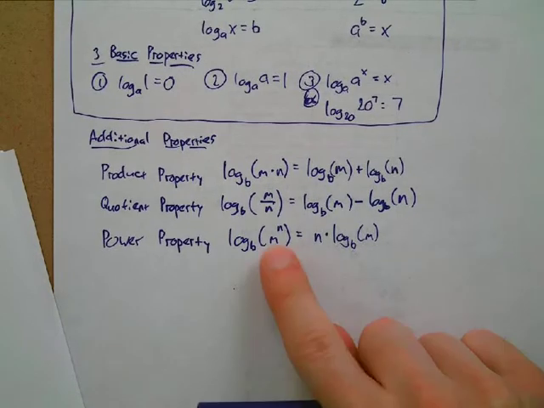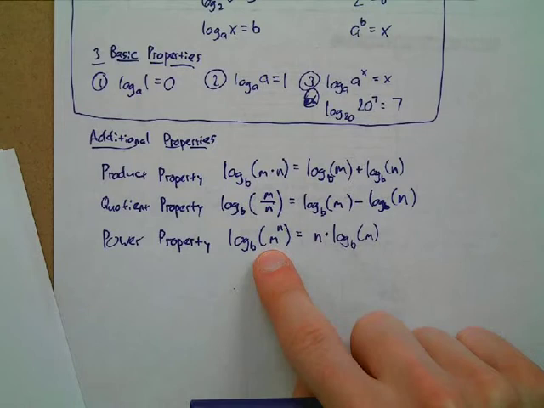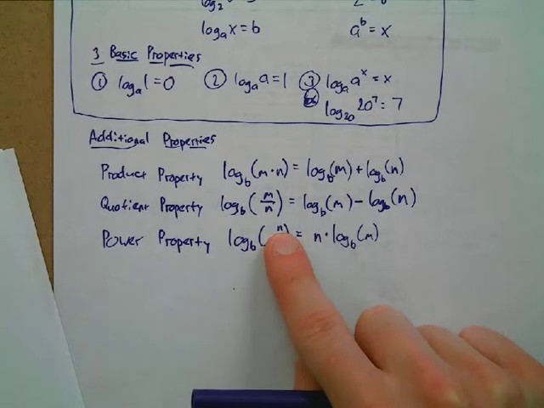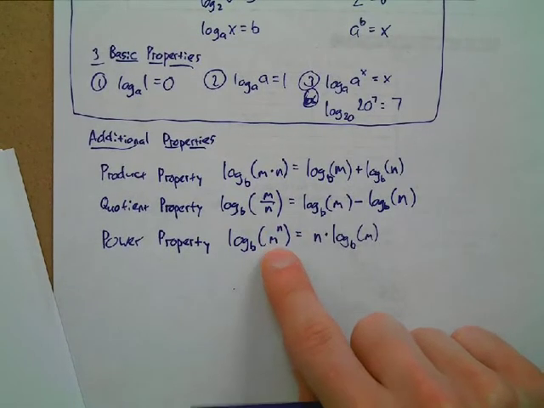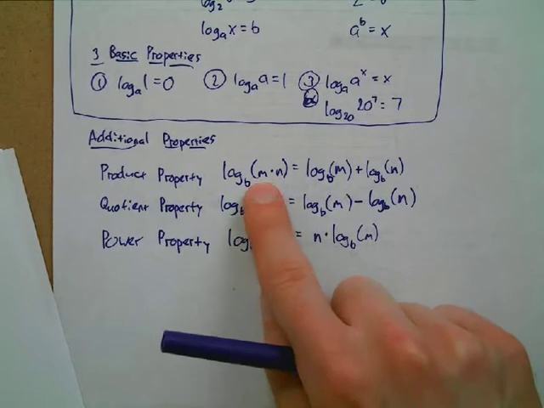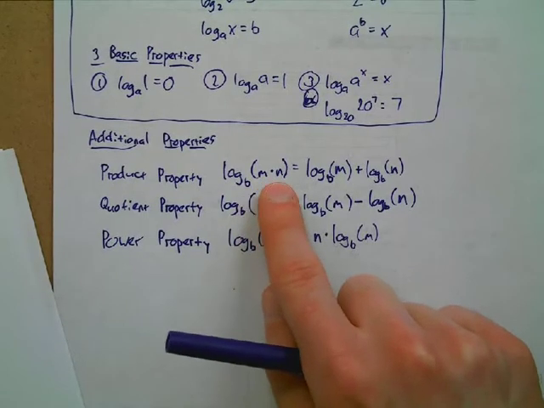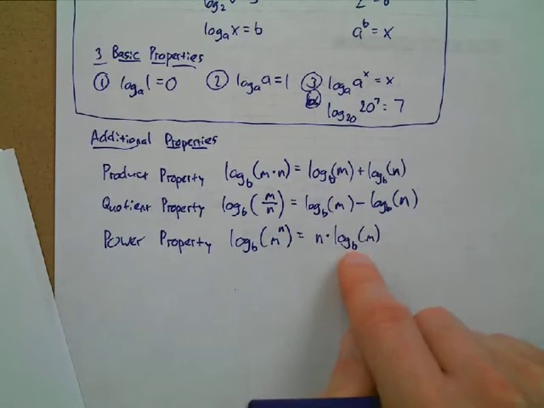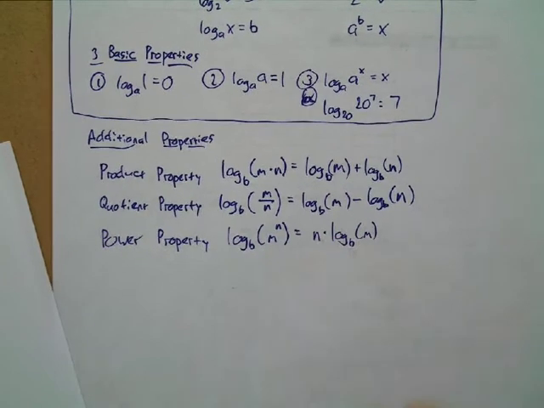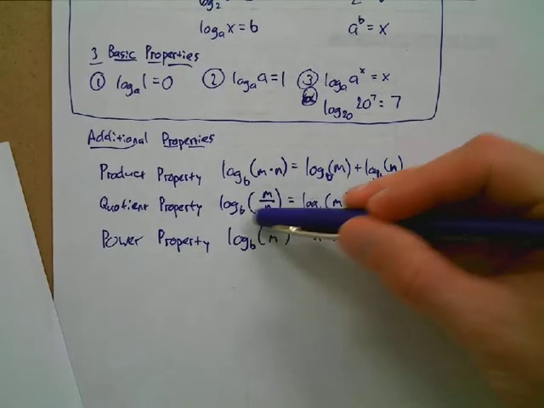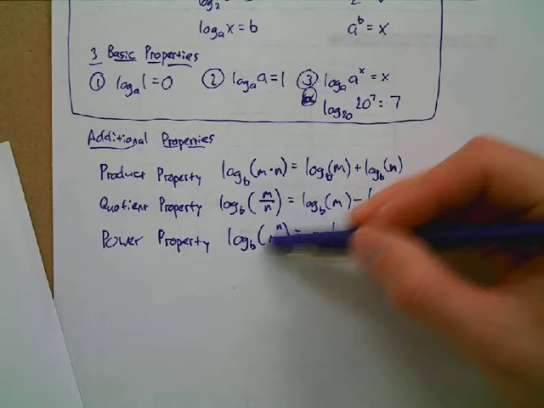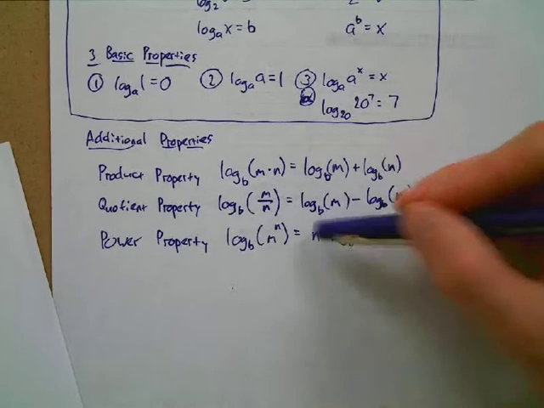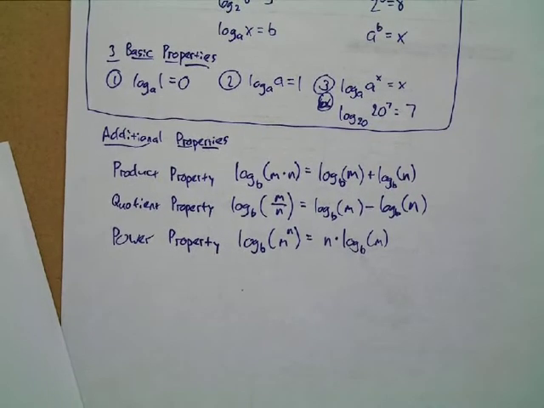We'll have n number of m's being multiplied together here. Well, that's just going to be repeated multiplication, and we know when we have multiplication, it becomes addition. So we're going to have n number of m's being added up there. So it's n times log base b of m. Okay, so the exponent inside goes out front, right? This whole quantity in here is being raised to the n, so we bring that n out front, and that gives us our third property.